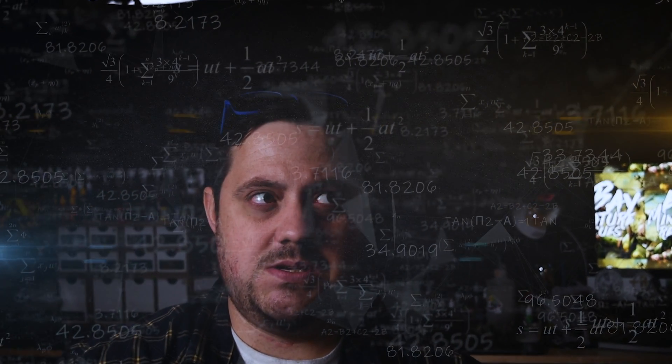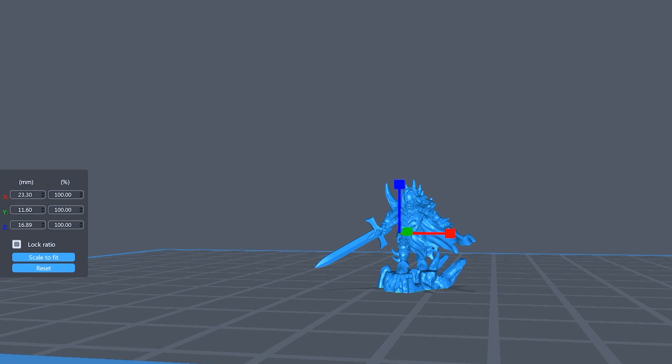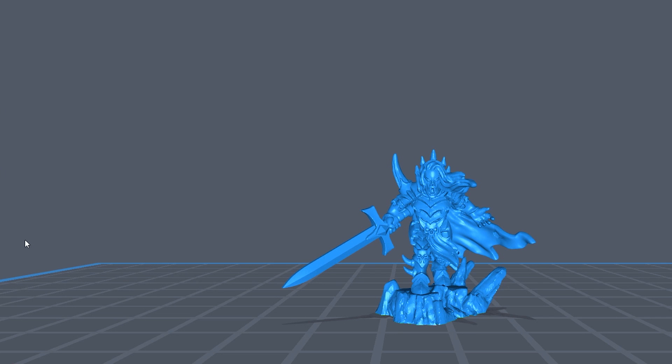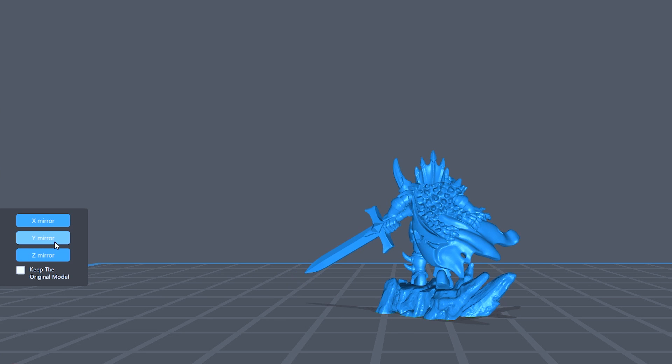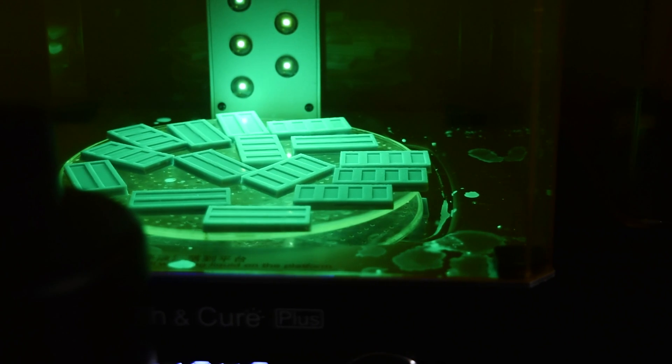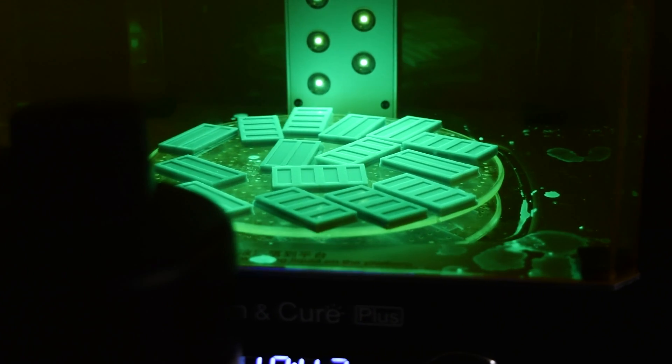So I decided to upscale everything to 15mm, or 150% — unless my math is wrong. I made them a tiny bit larger so that each battle line unit was a little easier to handle. I want this to play as much like Age of Sigmar as possible, so each model needs to be able to stand on its own. Going just a little bit bigger makes them stable enough not to fall over, and you don't really need movement trays — although conveniently they are provided and can also be upscaled just as easily.